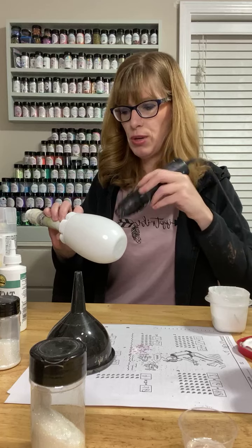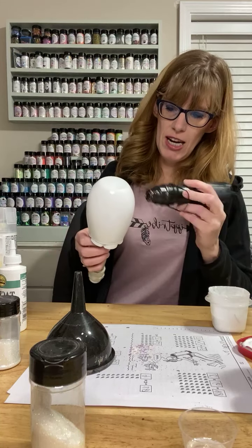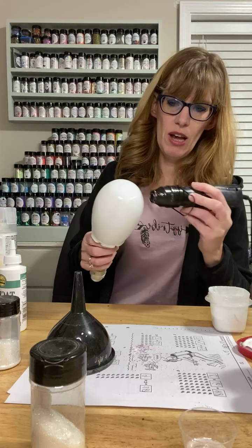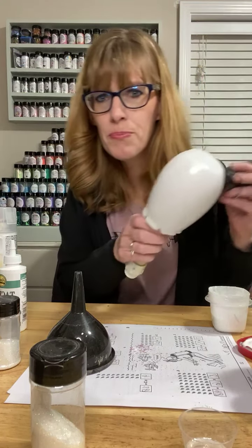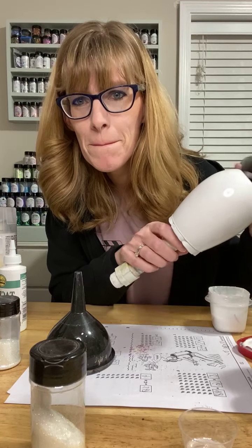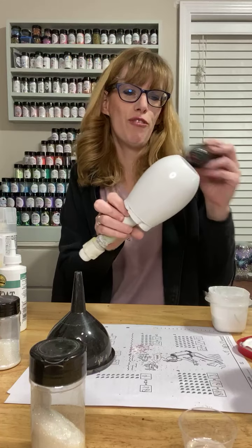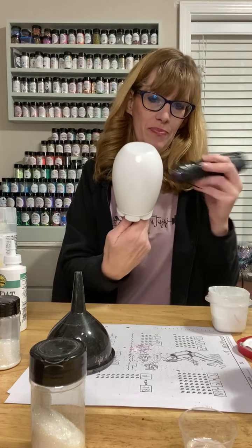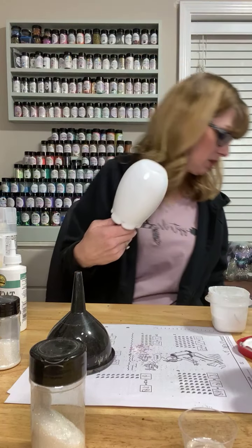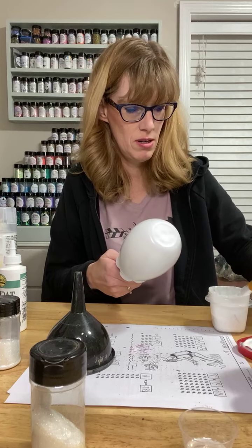Like I said, this dries pretty quick, so I'm just gonna go over it and I'll be able to see it shiny a little bit when it's done. And we'll do another layer. That way I just make sure I have good coverage. The tack it method is so fun, you guys. I love the tack it method. It's so pretty. Okay, so go ahead and do one more layer.